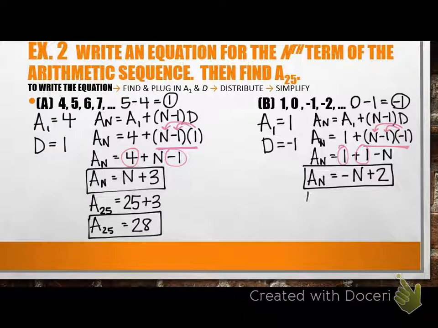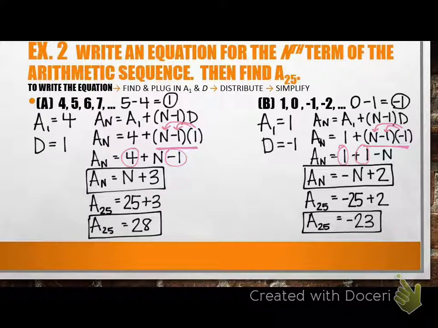Once you had the equation, we were supposed to find A sub 25. So, again, we're careful. There's a negative sign in the equation, so I'm going to go ahead and bring that down. And what am I plugging in place of n? 25. Okay? By plugging it in, now I have a -25 because there was already a negative in the equation, and I bring down the plus 2. So what was the 25th term of this sequence? -23. So again, if I sat there and subtracted 21 more times, I would end up at -23.